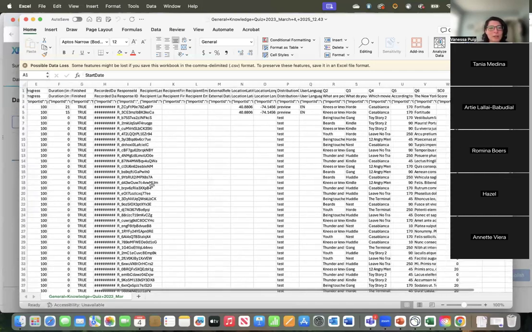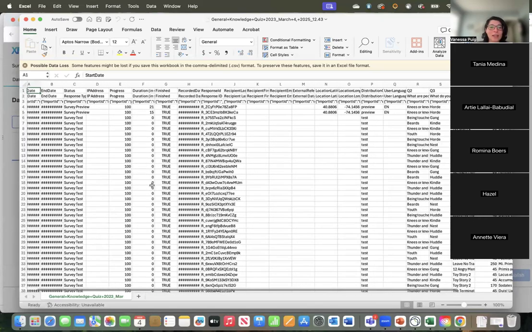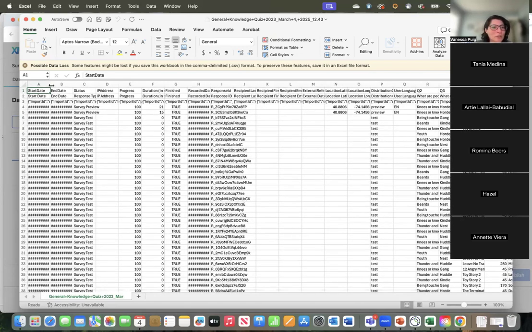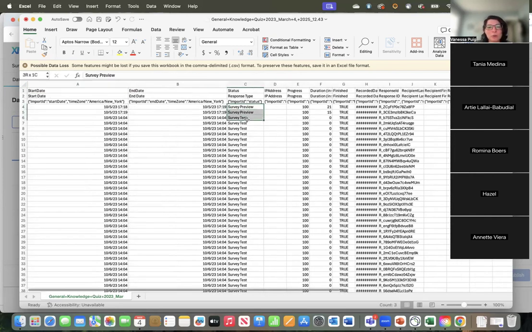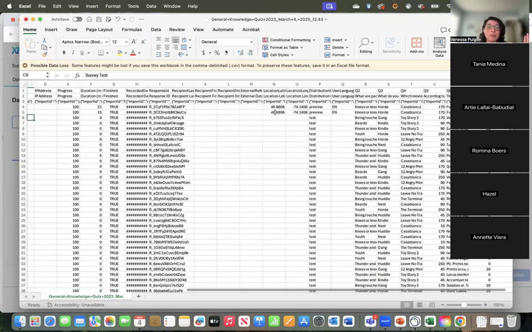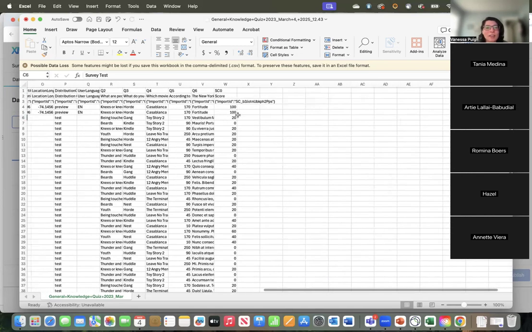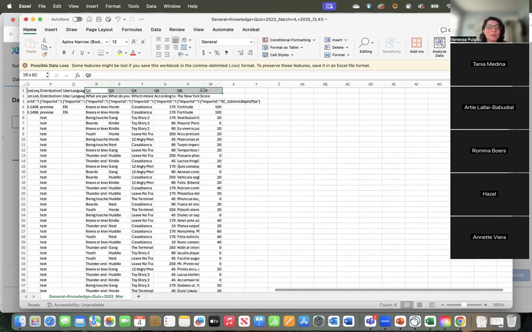But you should see an Excel sheet with a bunch of line items, or rather columns, that you may or may not find useful. Qualtrics gives you a lot of information, like the start date that somebody took a survey and the end date. There's also something called status, which is really important. You'll notice that there's a survey preview and a survey test. Preview are those tests that we did earlier, so you can always delete those if you don't want the test data. And then what you want to look for is any column that starts with the letter Q. Those are the actual question responses, and those are the answers. So that's what it looks like in getting raw data.